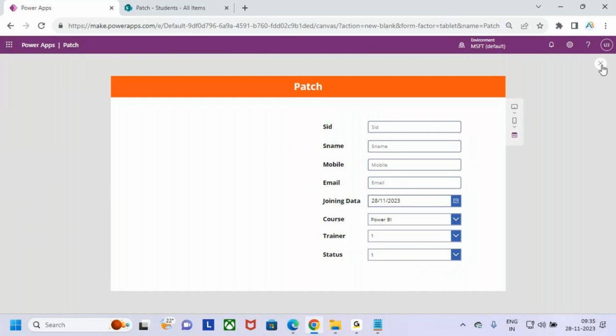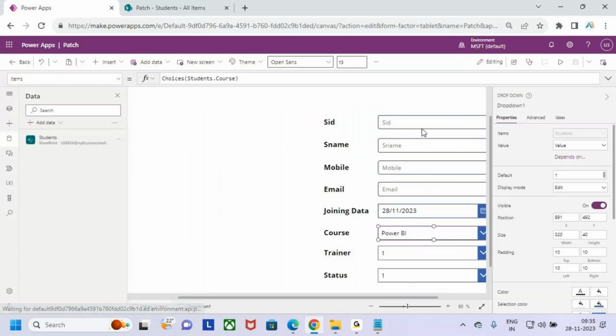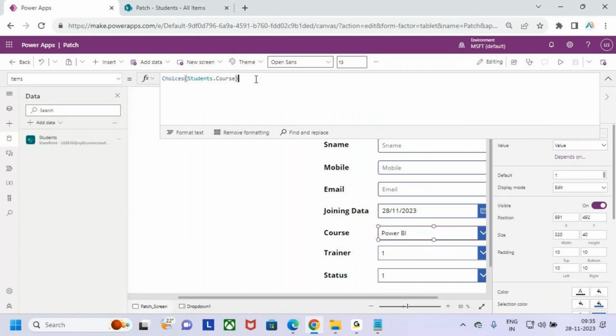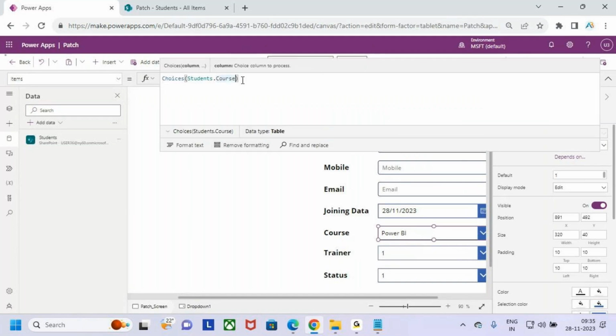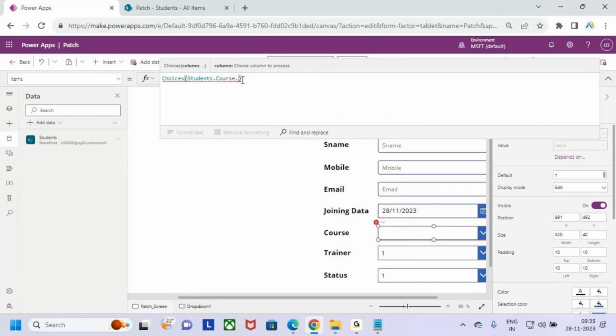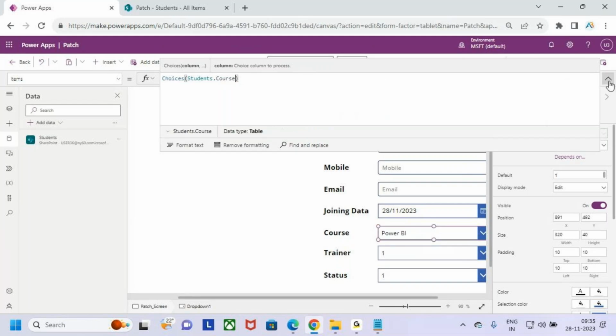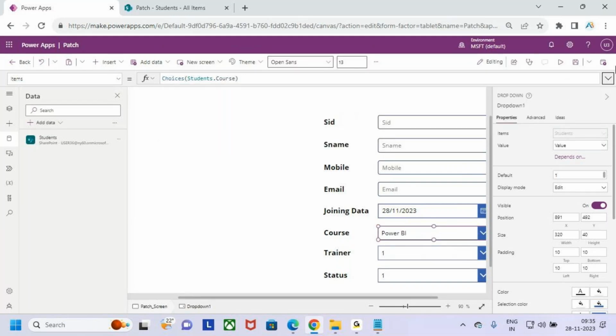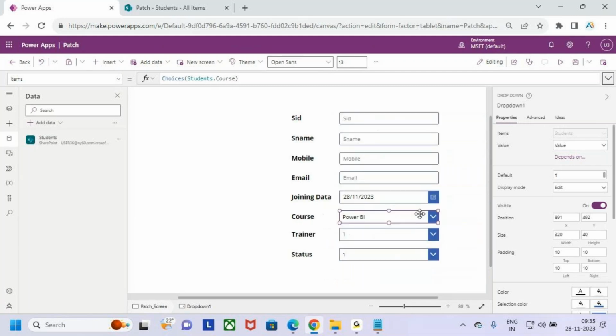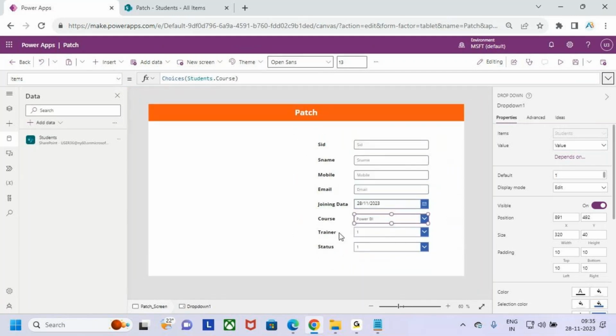Now it is displaying, but it is a choice column, so we need to pass it here as dot value. Maybe it is updated. Previously, when I was working on it, it took choices dot value, courses dot value. I want to perform the same thing for the remaining also.